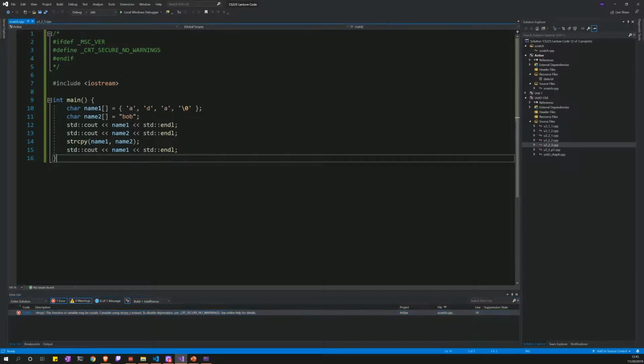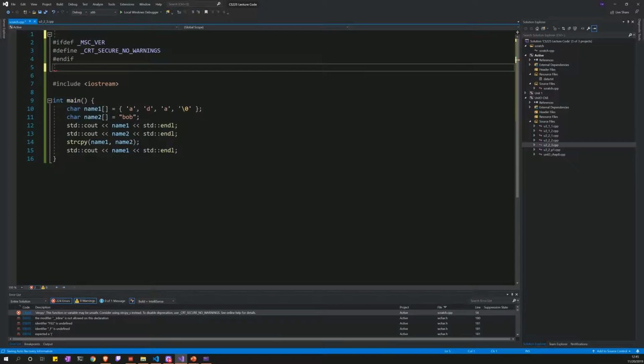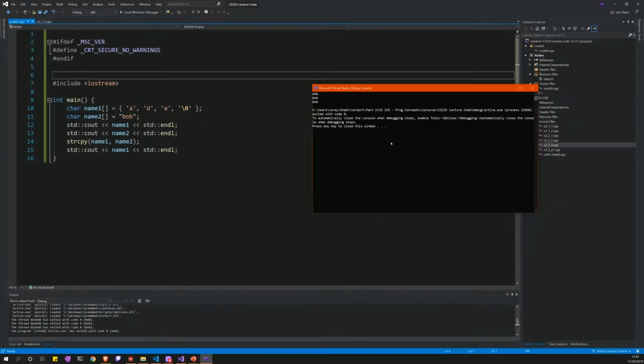See online for help. So we have that already. If we just uncomment it and rerun it, you will see that it runs flawlessly and allows us to use these string copy methods, okay? But again, there's a warning there for a reason. We're showing this so you're aware of it, because you might have to work on legacy code. There's a lot of code out there that's still really, really old, and you need to be aware of the dangers of using some of these functions.